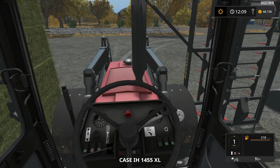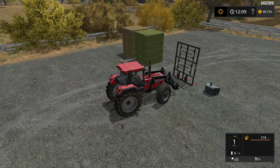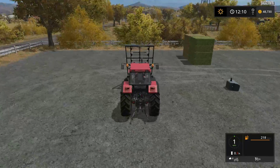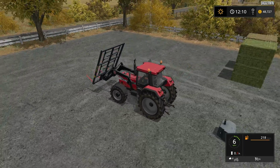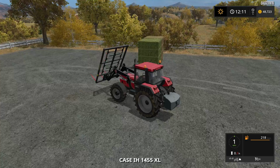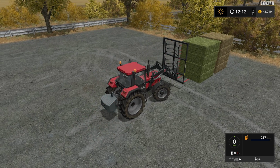Good. Pick that up. We'll use the joystick, make it look better on camera. And with this, we really should be able to pick up 4 in one go. We should be. But we'll have to just see. It's a fairly heavy tractor, so I don't think weight's going to be an issue. It's just if I knock them over. Now thankfully, as we've bought them like this, they're perfectly stacked. They couldn't be better. They're totally square and in line with each other. So yeah, if there's any problems, it's my fault. Since we can't exactly blame the stacking of the person who put them here.